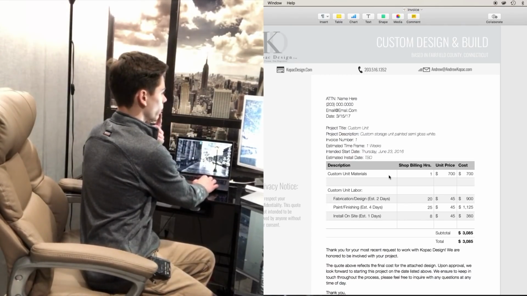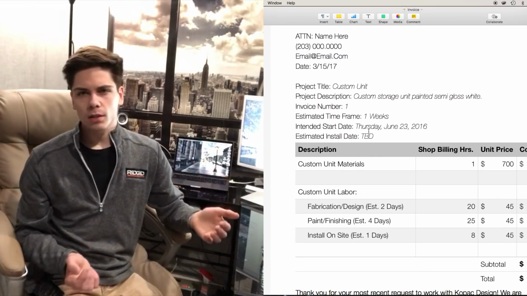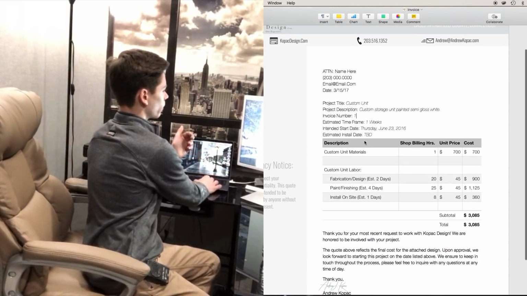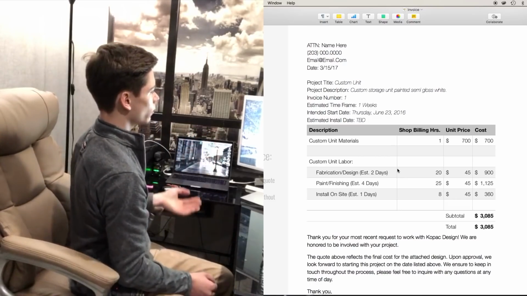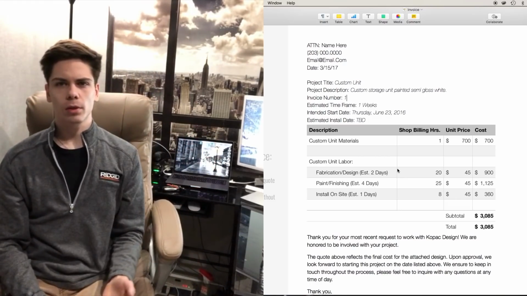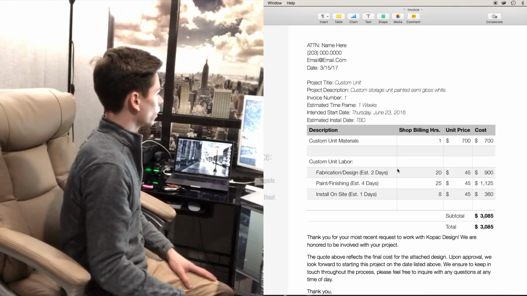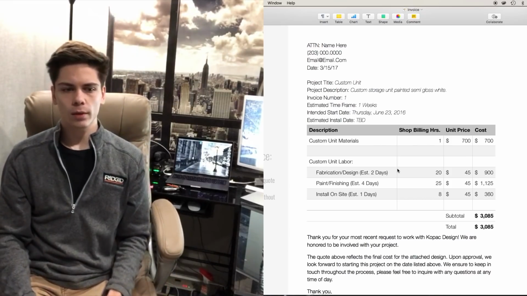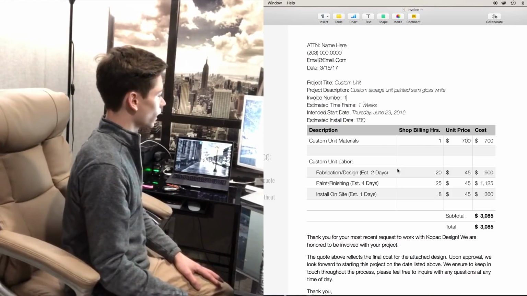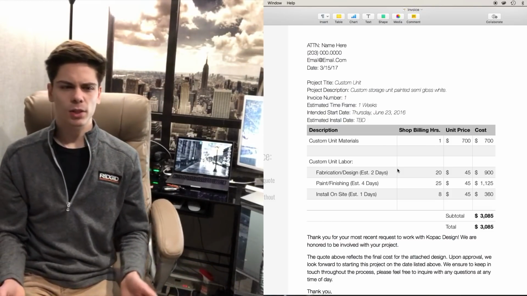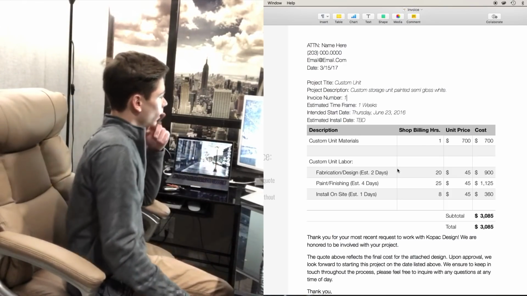So looking back at the invoice over here, estimated time frame, intended start date, it usually changes around depending on what the project is, what the scope of it is, and if I need more room for the description, then I'll break it down. So if I'm doing a custom unit, this is how I break it down. I'll do materials and then labor, and then I'll try to separate the labor also. If it's a bigger project, like right now I'm doing a lot of hourly work, so I've been putting custom unit materials as 1, and I add up all of the things that you saw on the job log, and then I put all of the labor. I can either break it down day by day, but it doesn't usually work, so I just put hours. So it's really just 2 boxes that say materials and hours, or labor.